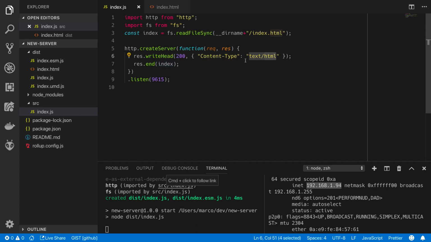If I don't write this, I can skip it, but the browser will guess. It doesn't know anything about the HTML, it's not reading the HTML. It will try to guess what is in there, but this is very good to add because it avoids confusion. If I'm sending a JSON, for example, I need to write application/json. That's actually the correct name. So I need to inform the browser, look, what is in the body is an HTML, what is in the body is a JSON.